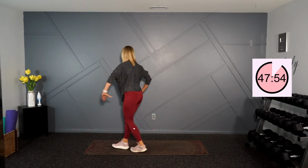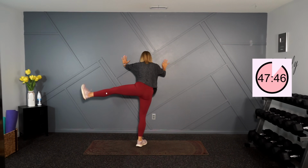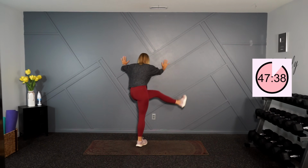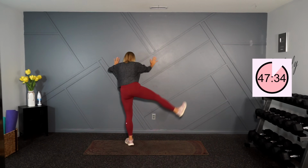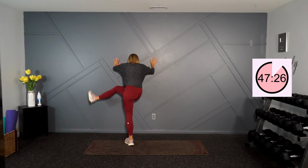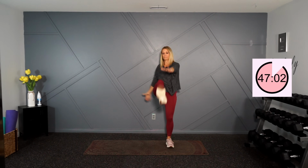Last one here. I'm gonna face my wall, flex my foot, and do a swing right here. You can hold on to something or just stand and swing. Last one on this side, and switch, and 10 here. Nice. Okay, some front kicks here. Ten more. And circles.